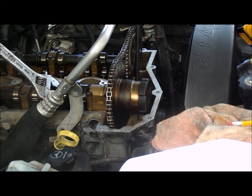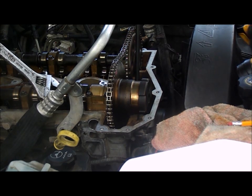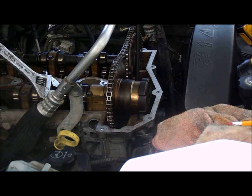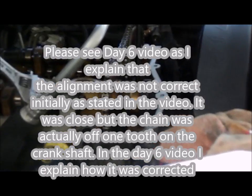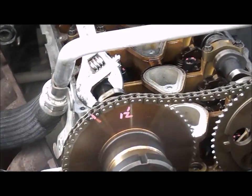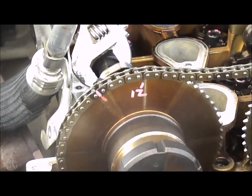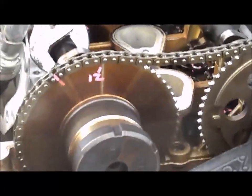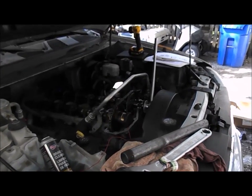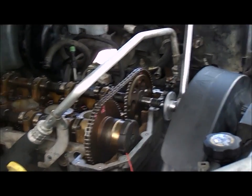When you release the coat hanger, make sure there's no tension on the plunger. Pull tight on the chain, which pulls the plunger back, let go of the coat hanger, and put the sprocket in place. You can see my timing markings - everything appears to be back in the exact same position from when I started. The timing marks look correct with everything lining back up on the chain and sprockets. Good progress - I've got both sprockets on with hand-tightened bolts.